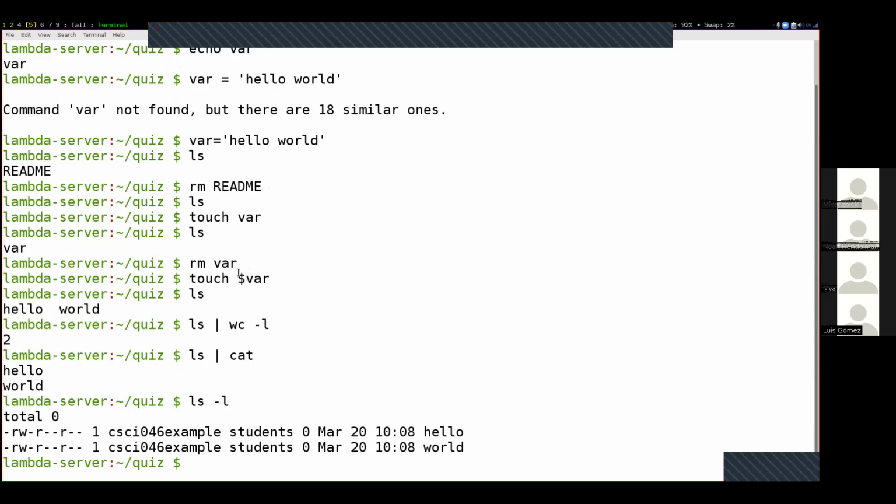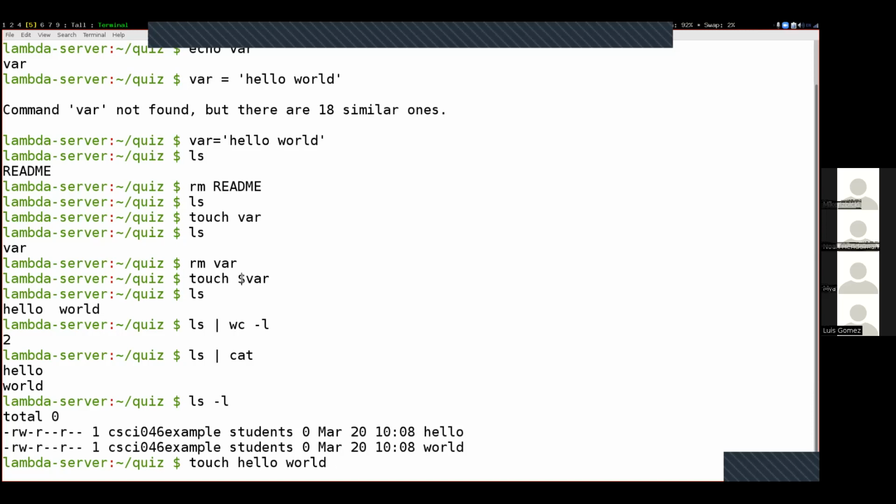What's going on? The answer is that variable substitution here happens before arguments get passed to the program over here. And because there's a space in this variable right here, when we do this $var, Bash or POSIX is going to substitute this and say this is equivalent to touch space hello space world. So my var variable is equal to hello space world.